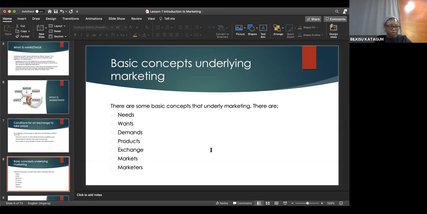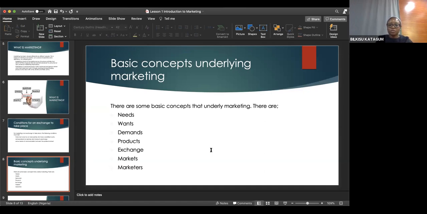Now demands are wants backed by purchasing power. When you have enough money, that's when demands are high. Demands are things like cars, different types of cars, maybe the luxurious ones. Okay, I have a lot of money, I'll buy it. You have enough money, you buy a bigger house. So demand and supply, I'm sure you've heard that before. They make economies better. That's what marketing revolves around: create the demand for the product and supply it. But make sure you know who you're targeting your product or service to.